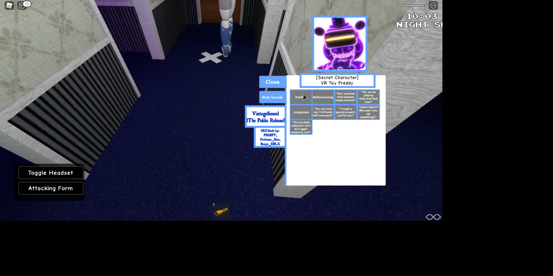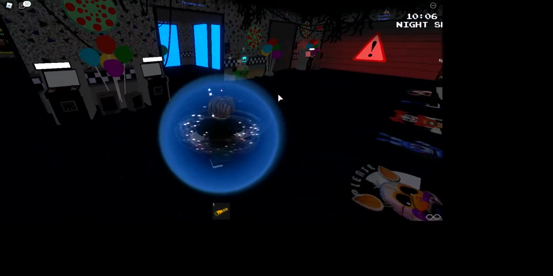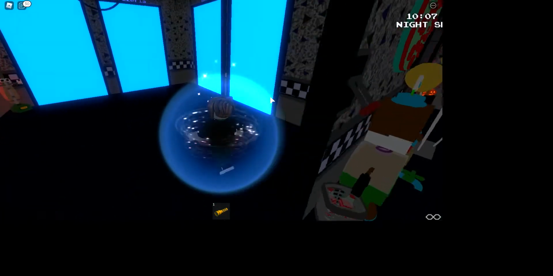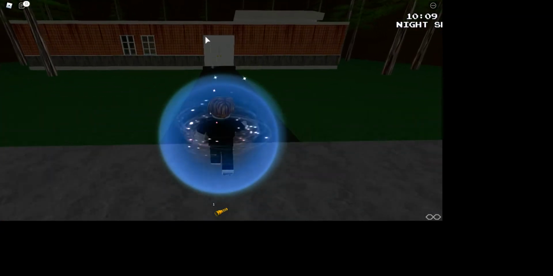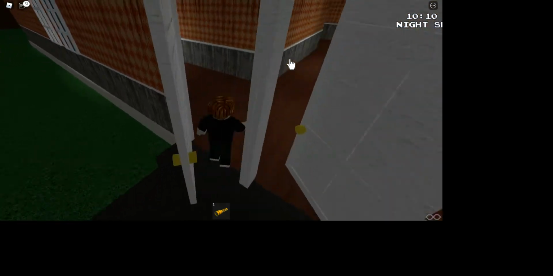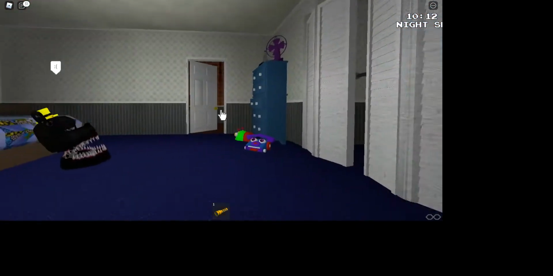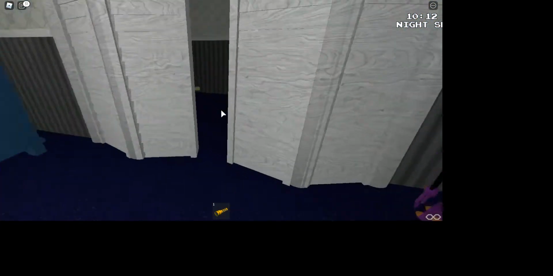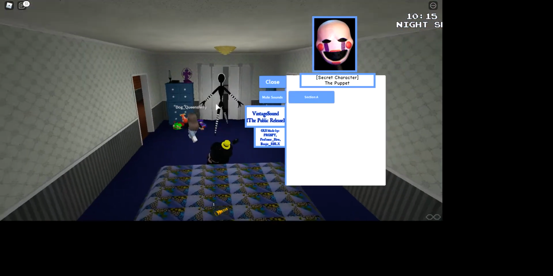Next up is Puppet, I'm pretty sure. I can't remember which character it is, I'm pretty sure it's Puppet. I'm going to head to the house. I'm going to head inside again. Now you want to head to the bedroom and go to the closet. And then you can see this, and you just go ahead and touch it. And you have Puppet.